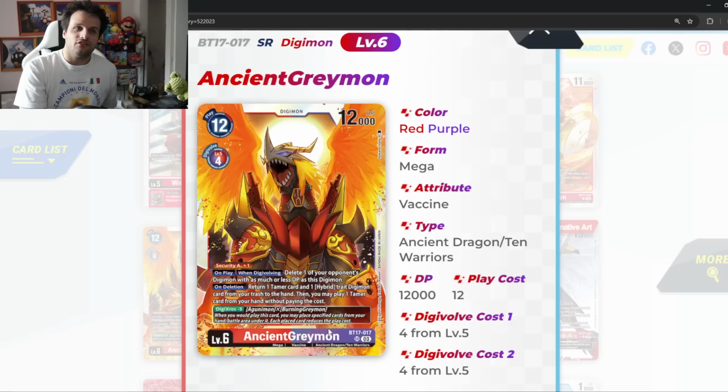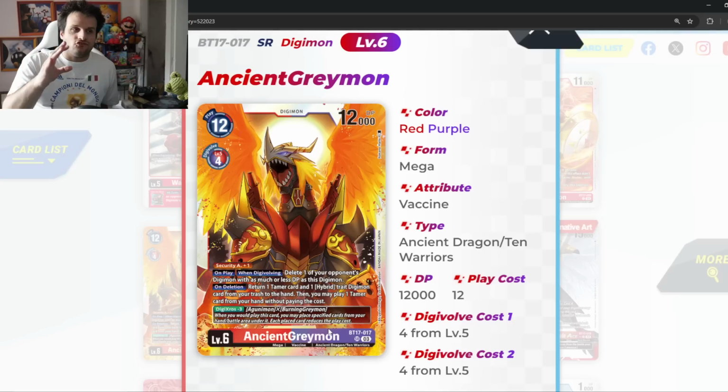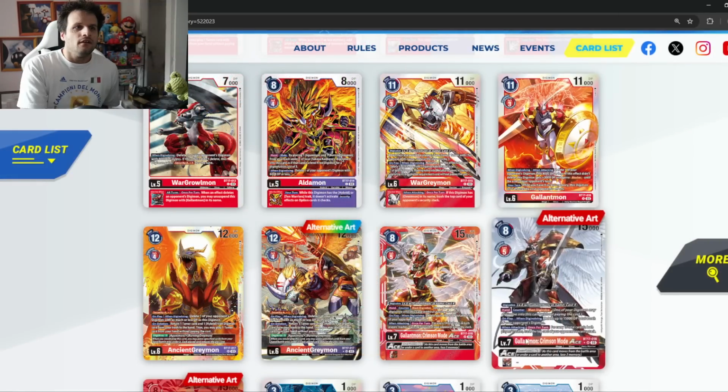Now, I'm going to be real. My bias allows me to love the old Ancient Greymon more, because that card could just end the game by itself. However, this is a completely different strategy, so to speak, and that's okay. That's not really a bad thing. So this Ancient Greymon is good. The deck itself is good. It will see meta play. This Ancient Greymon is that good.